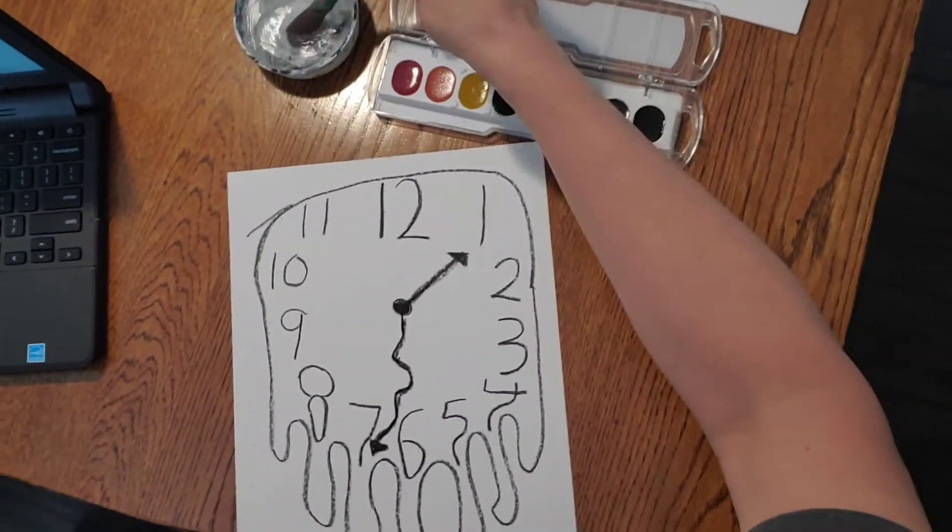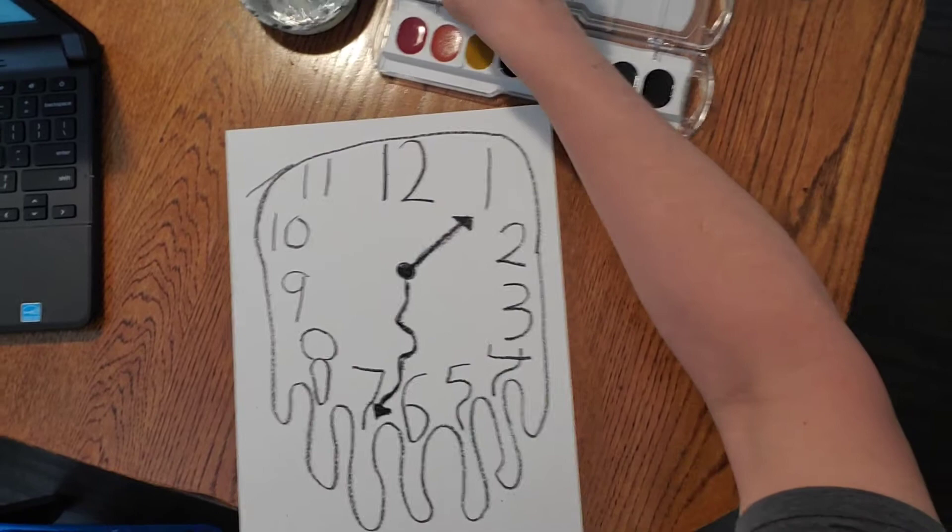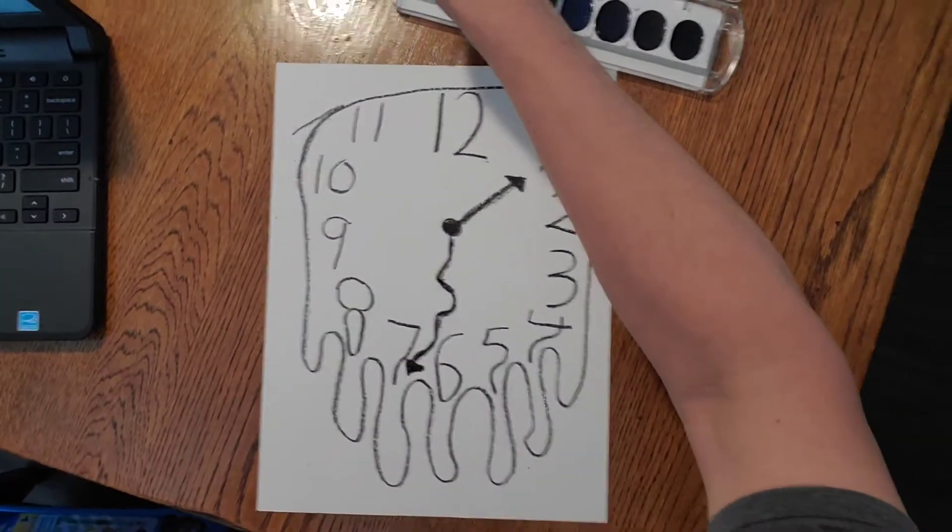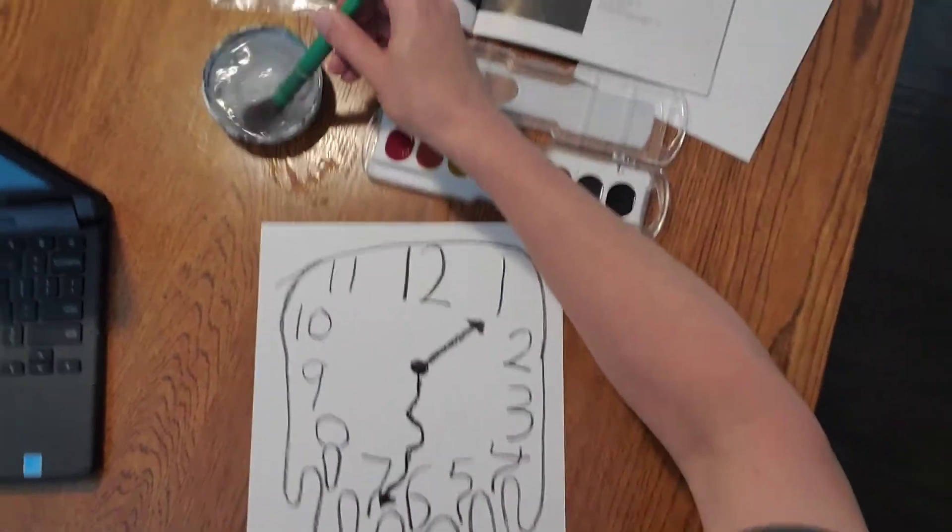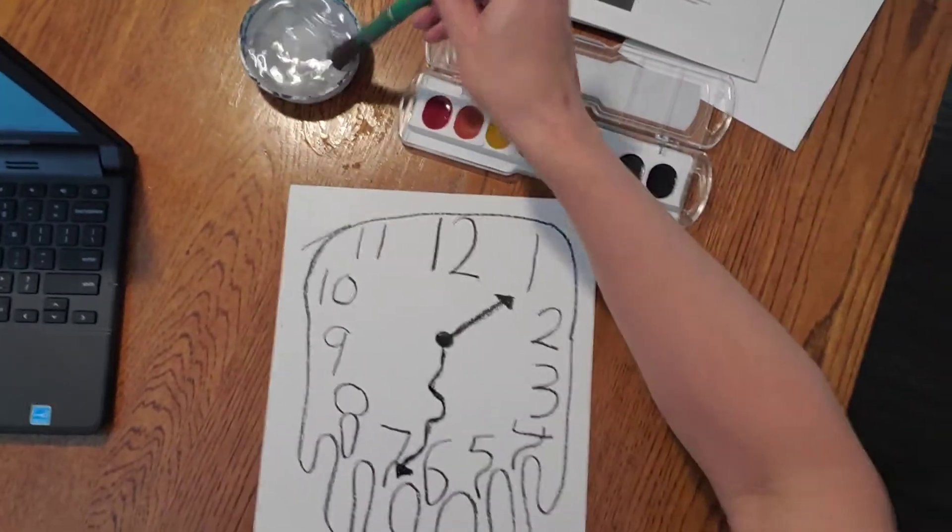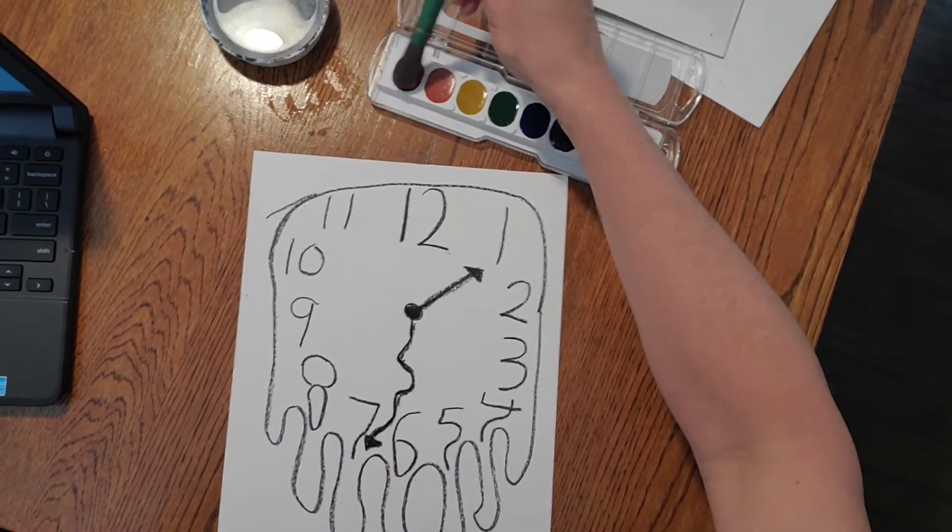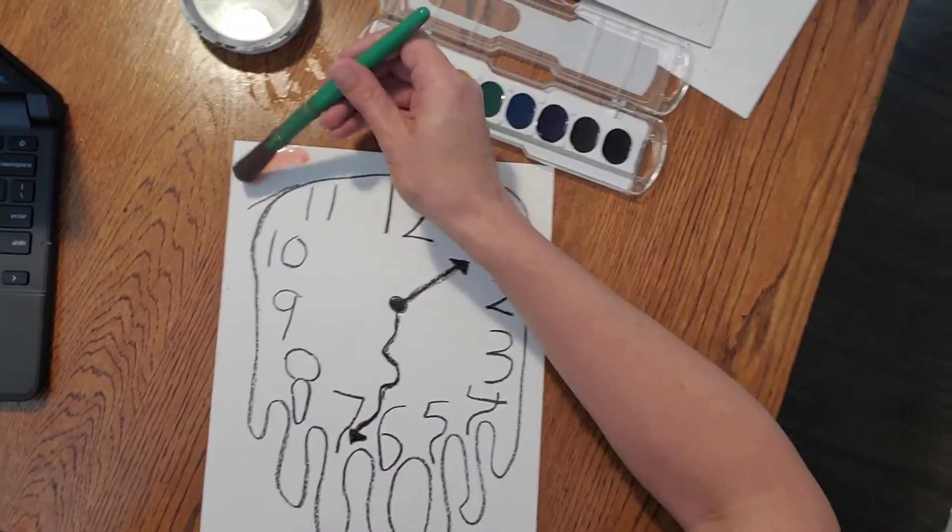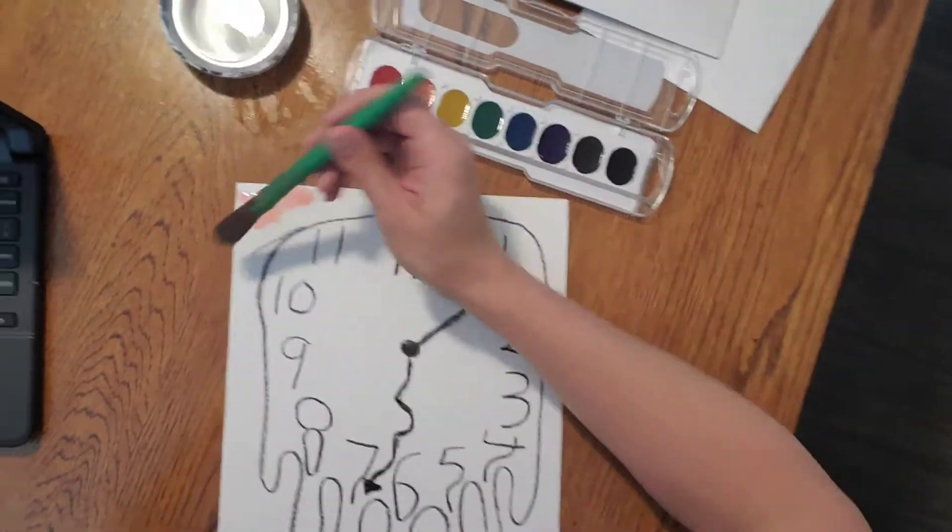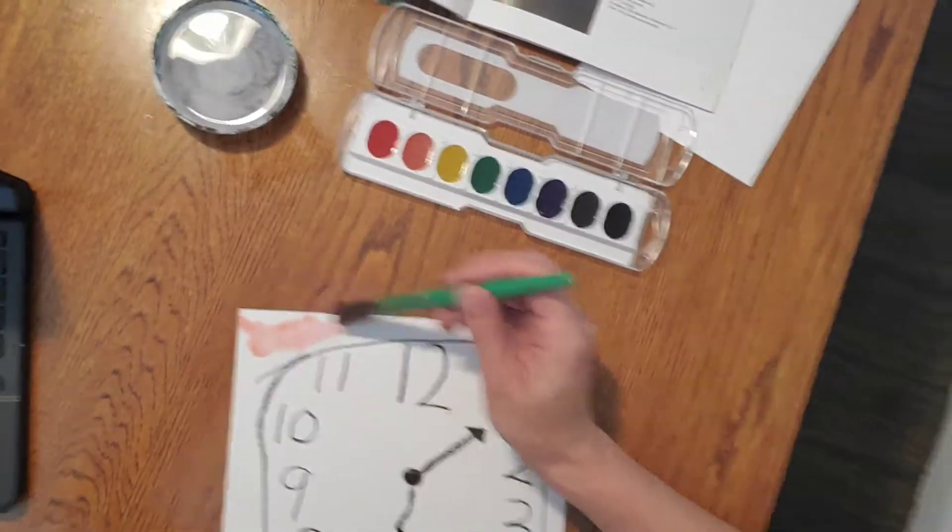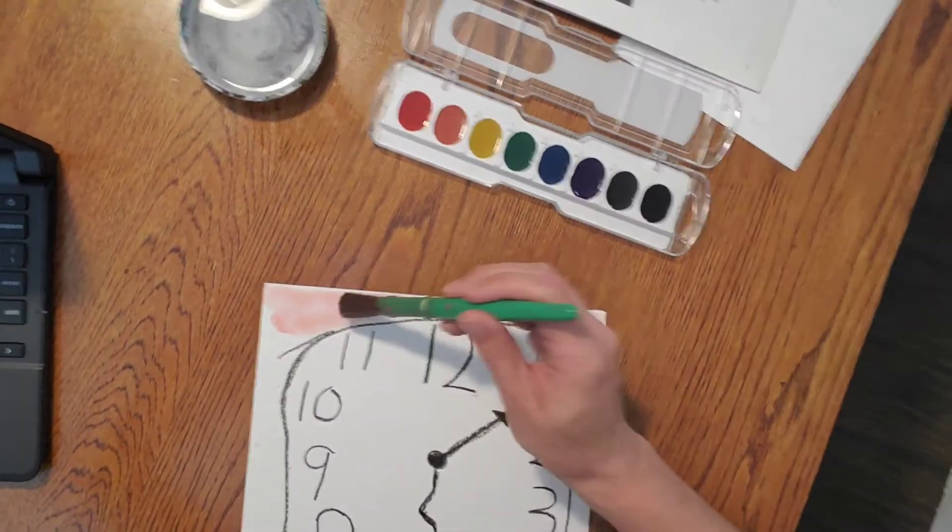Remember when you watercolor, dip your brush. Dip your brush and then you're going to dip your brush in the water. And then you're going to watercolor on the paper. Every time you want to switch your color, make sure you wash your brush off. So, I'm going to put it in the red. I'm going to brush the red until it gets on my brush. And then I'm going to start brushing around the outside of my clock. I'm going to do a little red. I'm going to wash my brush off.